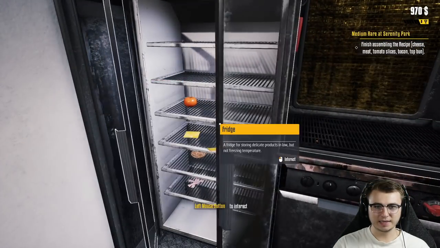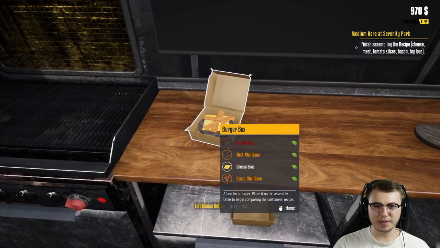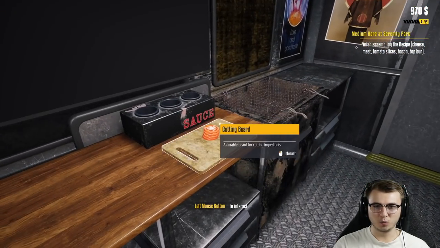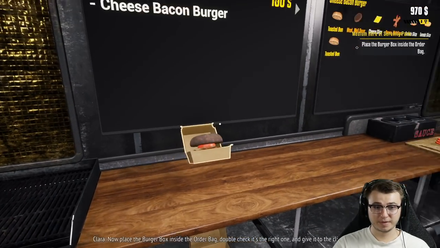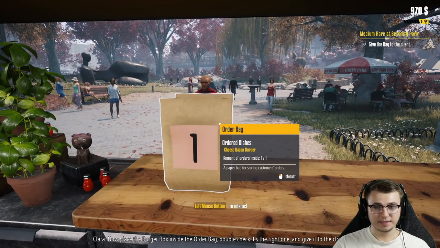Let's grab a slice of cheese. Slap that on there. Then add the bacon on top. Two tomato slices. One of you, and one of you. And then top it all off with another burned bun. Kid. Now place the burger box inside the order bag. Double check it's the right one and give it to the customer.